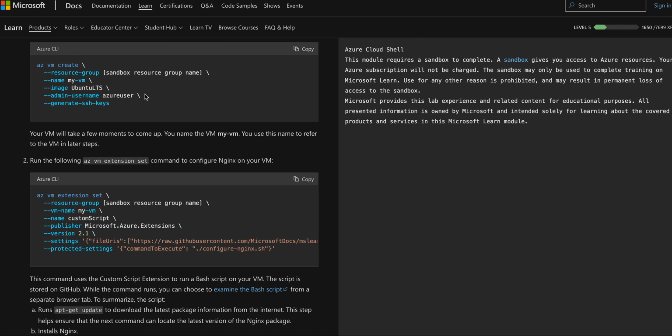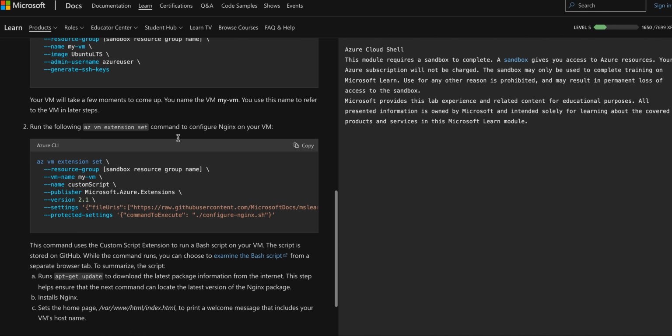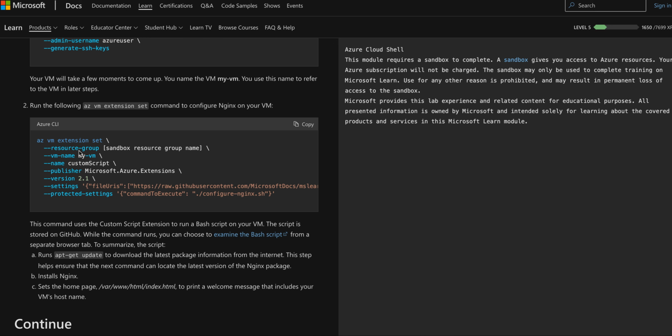So what is the purpose? It's not just about running commands, because you also need to know the purpose of why you're running them, right? So here we're talking about az vm extension set, and we had a resource group, VM name, custom script, publisher, Microsoft, Azure extension.